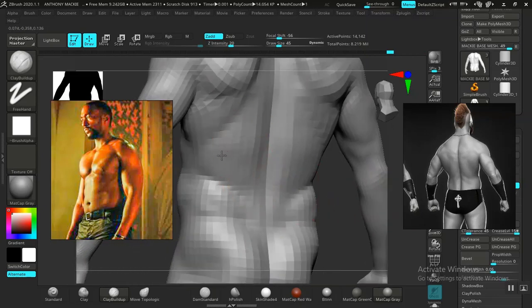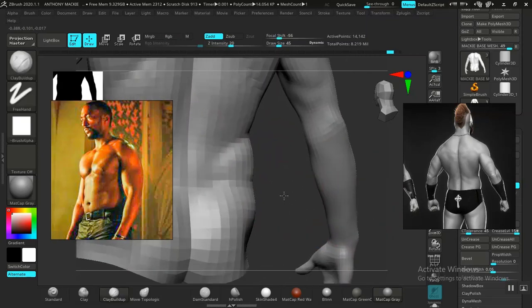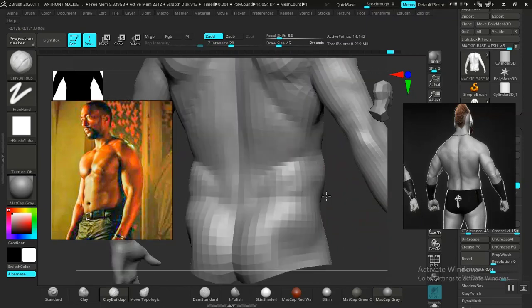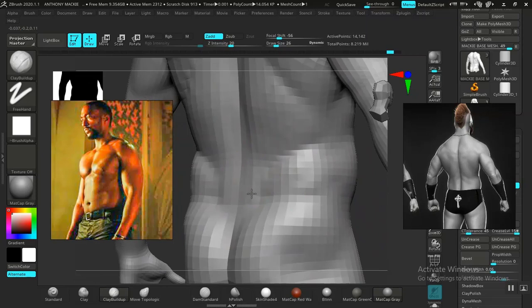Let me just fill this up like so. It's a clay brush. Let me just fill this bottom part also.